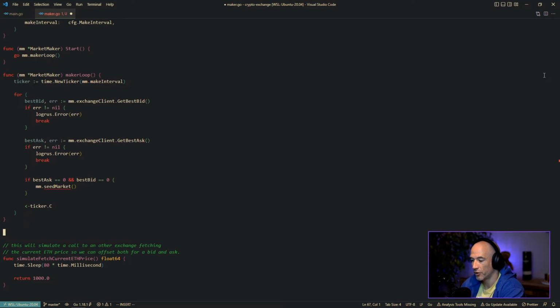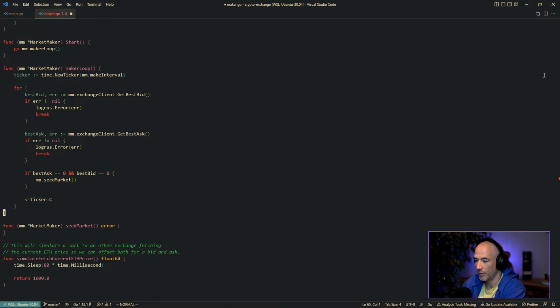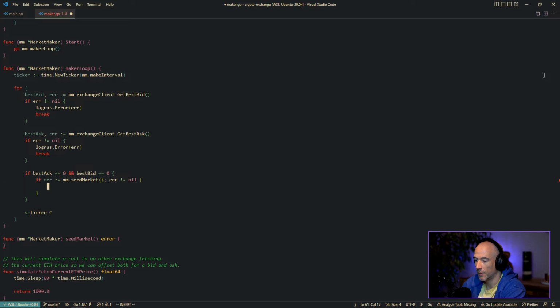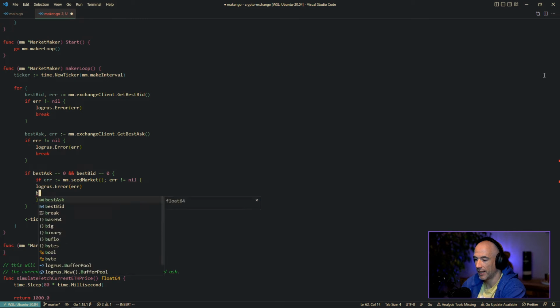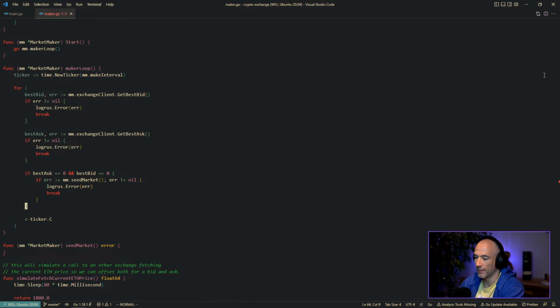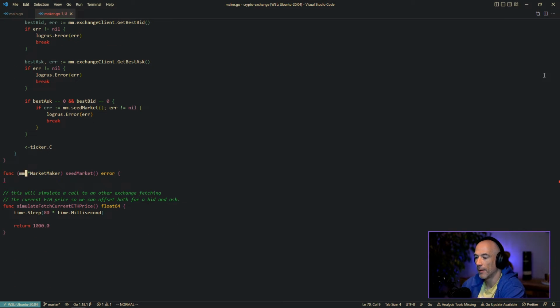We don't have this function, so we're going to create it. Market maker, seed market, error maybe. And you can say if the error is not nil, log this and break. Okay, seed market.